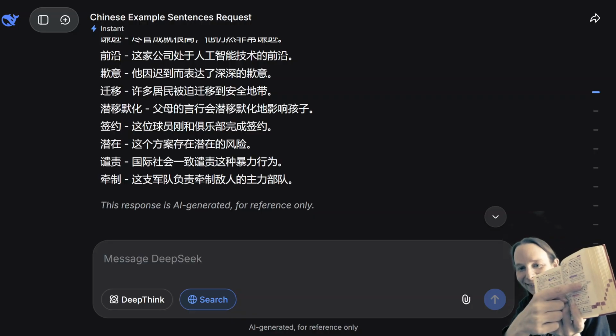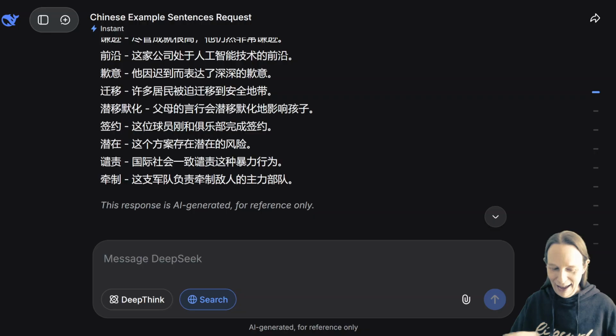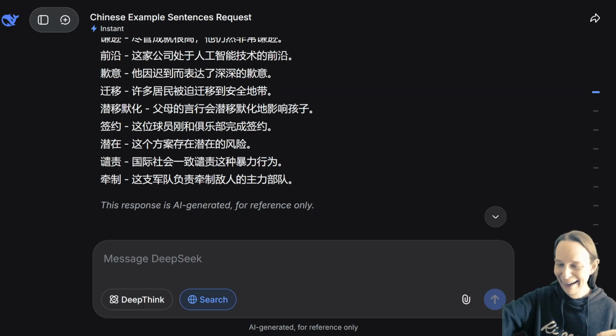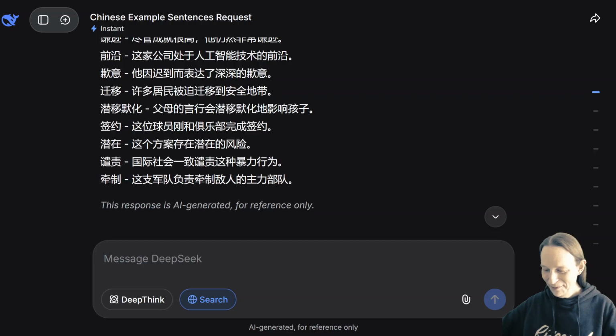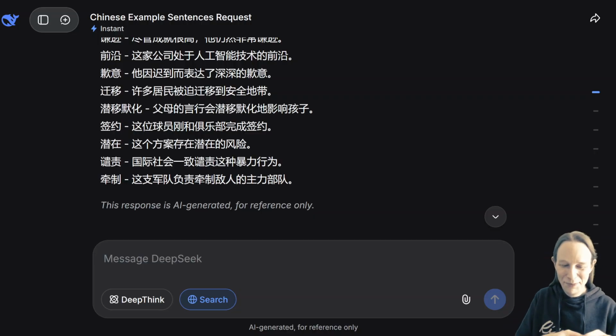I add words to the dictionary. Some pages there are no new words, but some pages are just filled with new words. If you go to bu, there's so many bu, the character bu in here. Yeah, it's full of my additions and my edits because there are so many words it just left out.